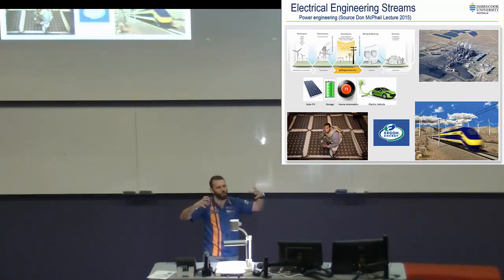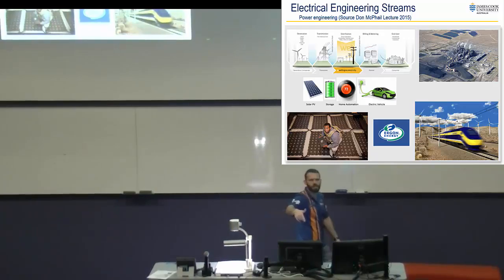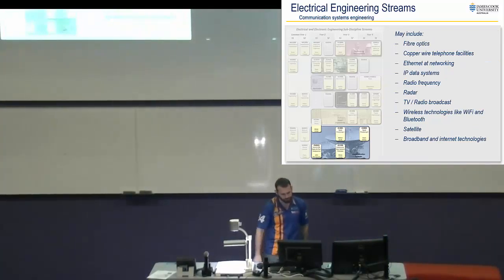And how does that work in a big building like that, or in a high-rise? If you're talking about the Burj Khalifa in Dubai, 820 metres up, how do you get electricity all the way to the top? Do you just have one substation at the bottom, or do you have all sorts of different metering and things going up and down? So planning that, designing that, that's power engineering.